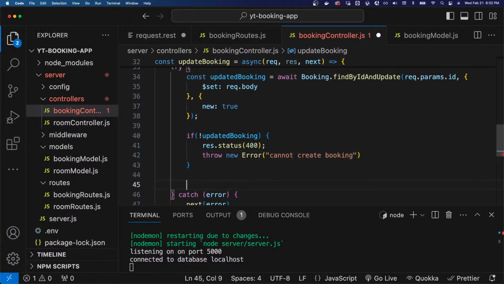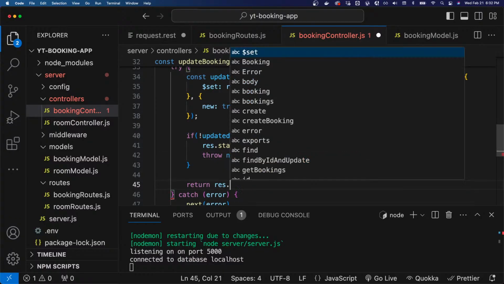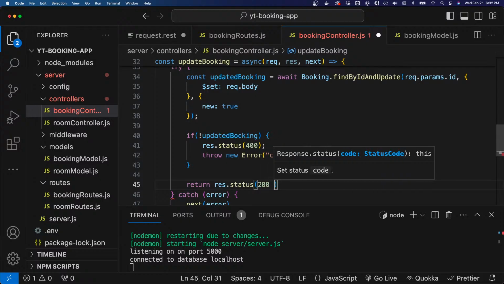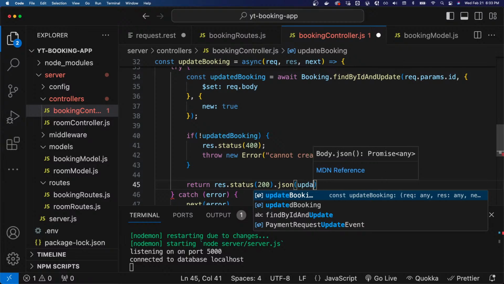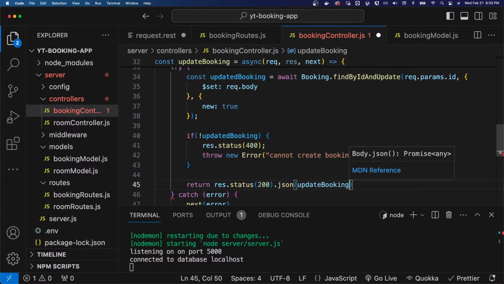Other than that, I want to return status 200, JSON would be the updated booking, like that.